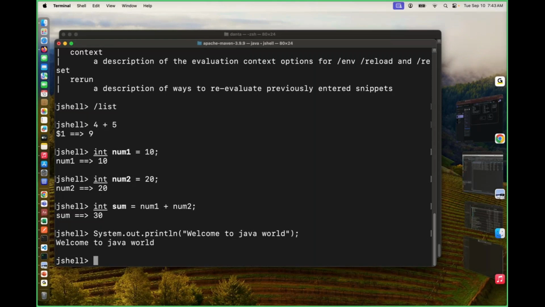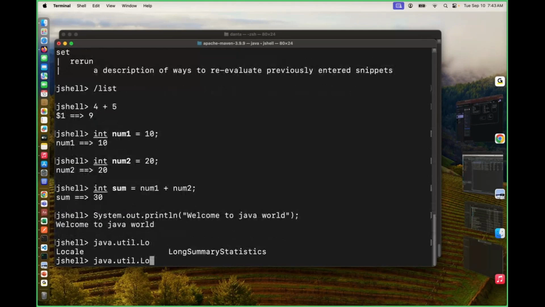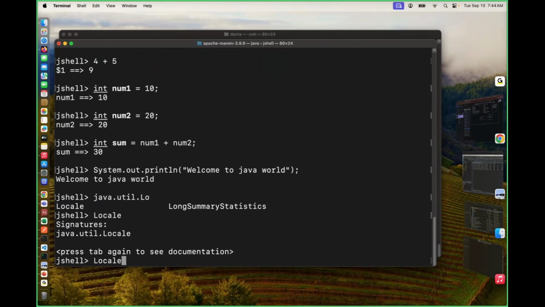Now I'm going to try java.util. This is a package.